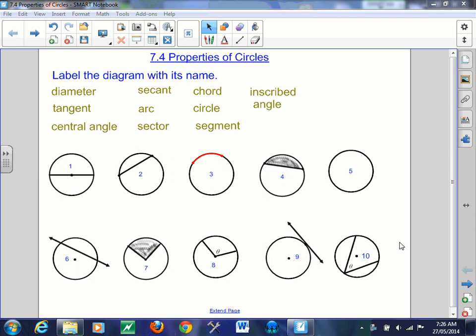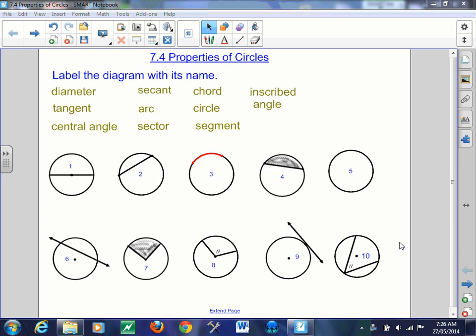I wanted to let you know that thus far we've been dealing with composite shapes, irregular shapes, regular shapes, 2D and 3D shapes, but today we're going to be taking a look at something that in the past has been pretty basic, which is called circles. However, we're going to take a look at different parts of the circles. So you're probably going to learn some new things today with properties of circles.